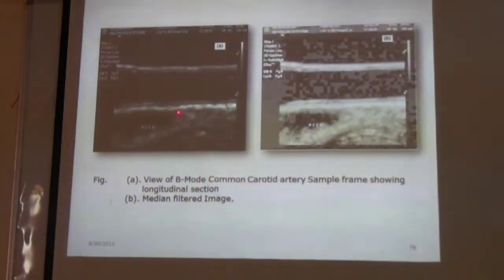And this is a view of a B mode common carotid artery sample frame. And this represents the median filtered image. After filtering, it's very clear. This is a bundle of information, isolating the lumen, and you can see there are some variations after filtering. Could you identify them? So it's clear that this is the place of the lumen intima and this is the place of the media adventitia. So this might be the place where we have to measure IMT. You can't just keep some scale to measure here. Clear?